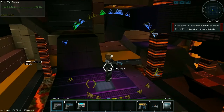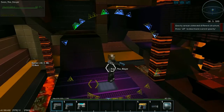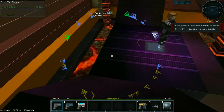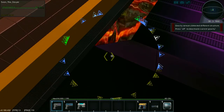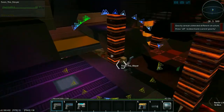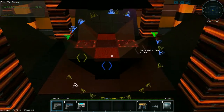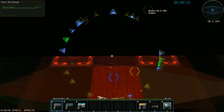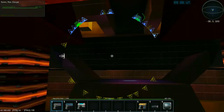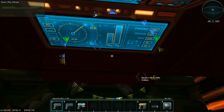I found a button. Oh, look at that. You can't press the button anymore. What? Star Squadron has taken control. Oh, dude, that is not cool. No, you know... I mean, I didn't really want to turn to violence or anything. You don't have to take violence. I mean, we're just taking control of it.